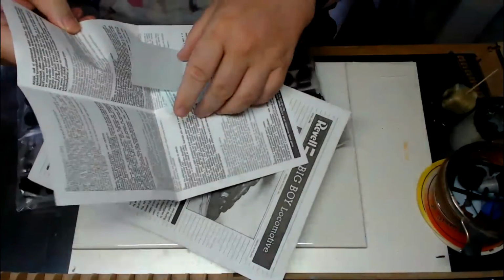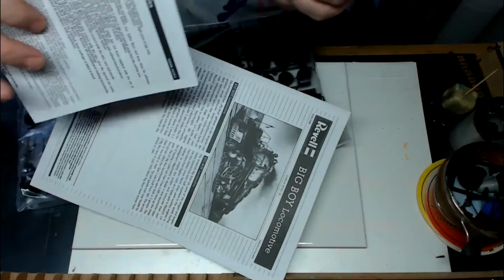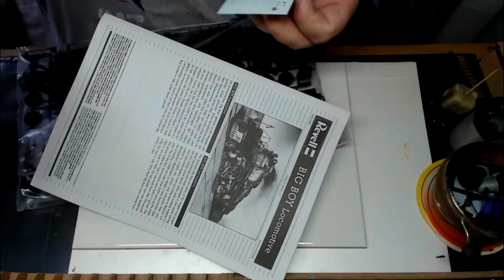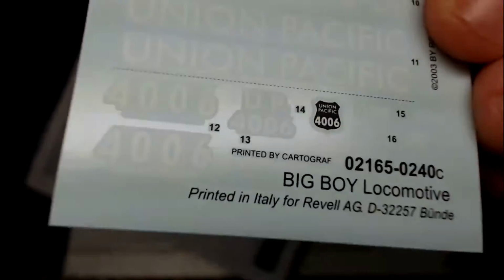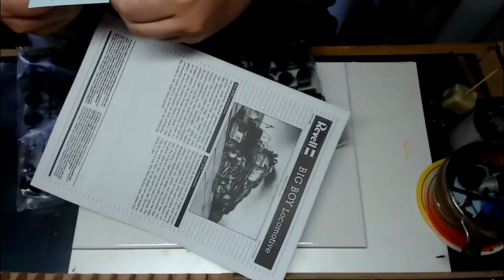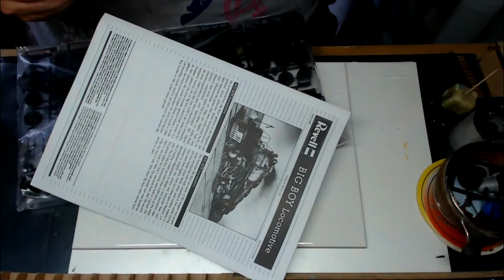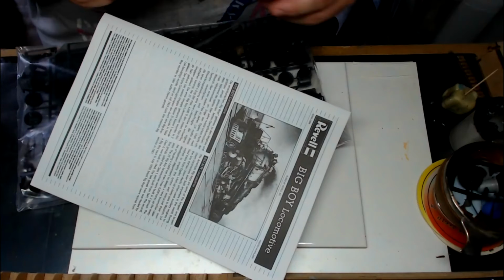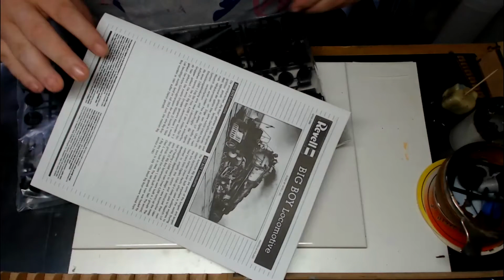Oh, there is. Yeah, blimey, you get more decals than you get on some armour. The decals are just, we did get them out of the way straight away. They look okay. Printed in Italy, printed by Cartograph. There we go. So we'll have a look at the instructions.